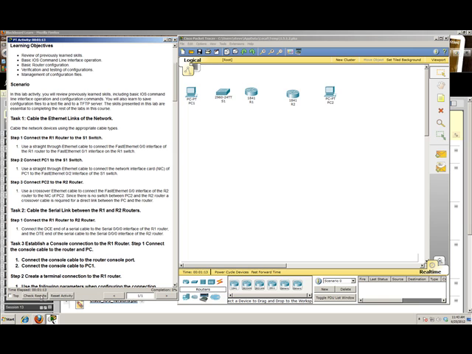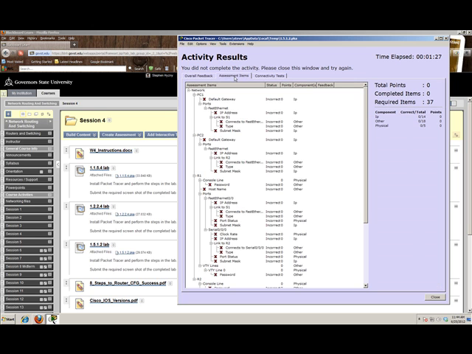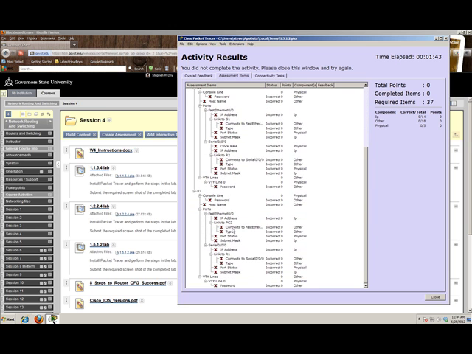If we click the Check Results button, we see where we stand as far as the lab. At this point, activity is incomplete. It is not ready to be turned in. To find out exactly what, we want to click on the tab Assessment Items. When we do that, we see for the network PC1, the default gateway has to be set up. There are a total of 37 items that need to be done. Each one of the items has a red checkbox next to it. When it is green, it is a green check mark, that means that item is complete. When all of them are green, the lab is complete. It'll say 100% completed. 37 out of 37 items should be done.